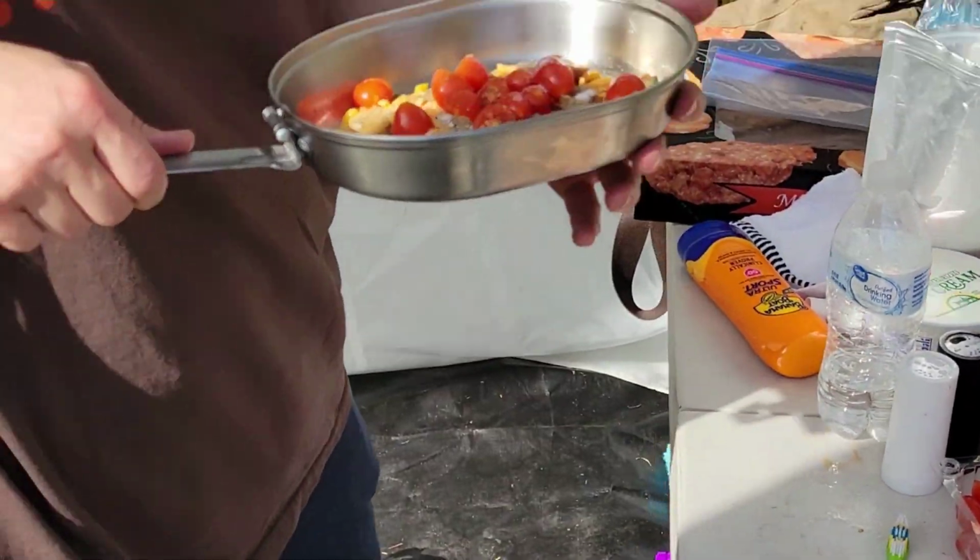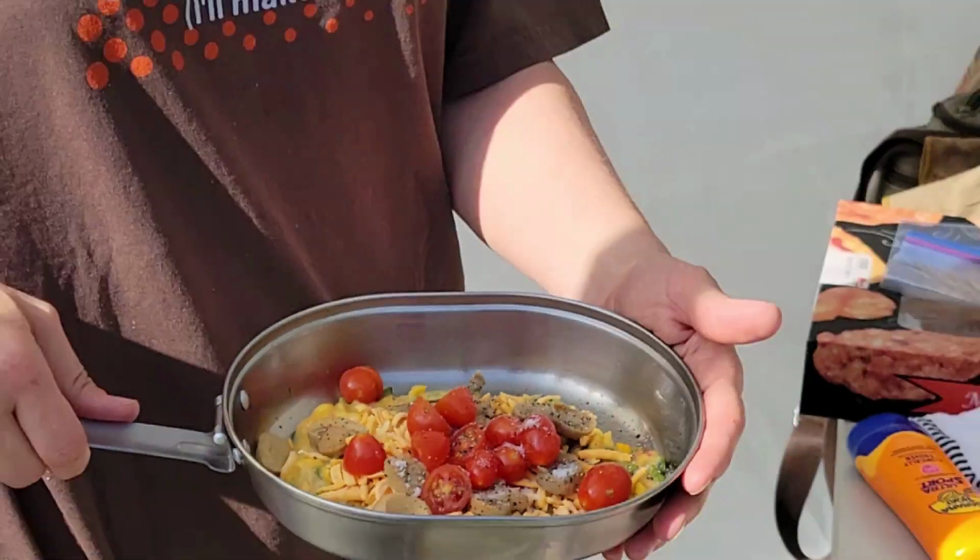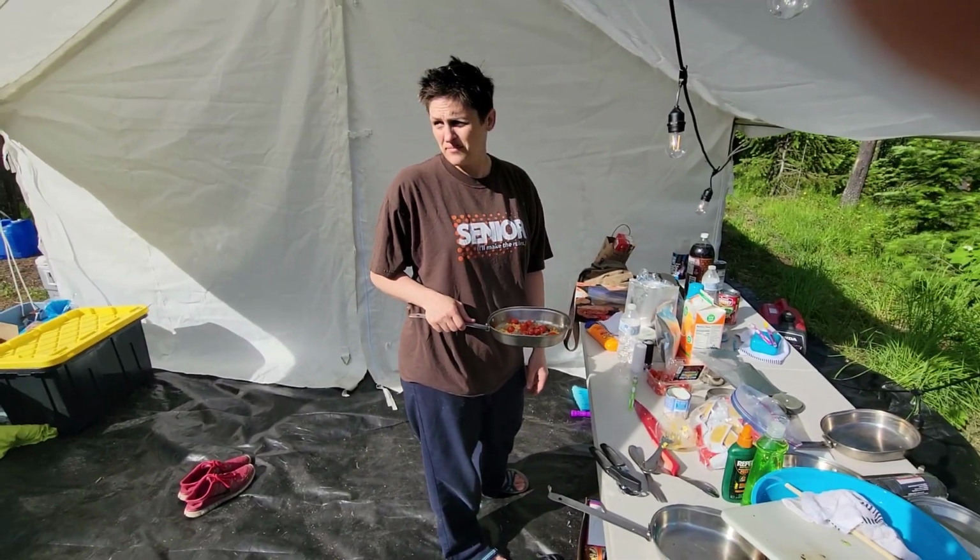Okay, so I'm going to cook this and I'll come back and we will see how it turns out. Hopefully it's not crap. That would suck.